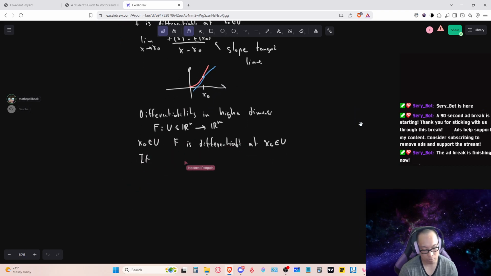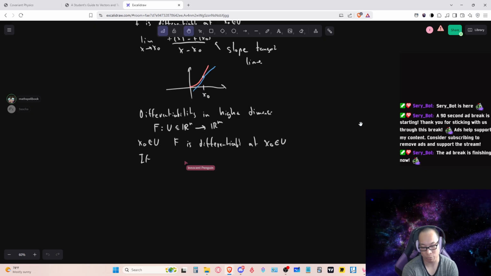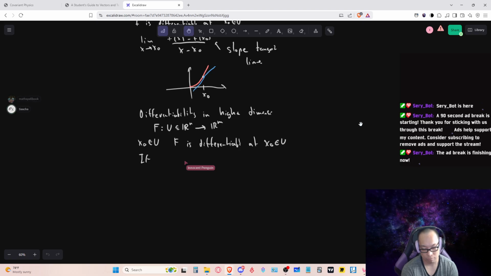Wouldn't it be possible, because with lower dimensions we have a line, right? If we were thinking slope, for example, but in higher dimensions, wouldn't it be possible to basically say a plane in that case? Yeah, but the problem is in the plane you don't really have a notion of a slope, because depending on which direction you go in the plane, your function is going to go differently. Right. So slope is a little bit more complicated.